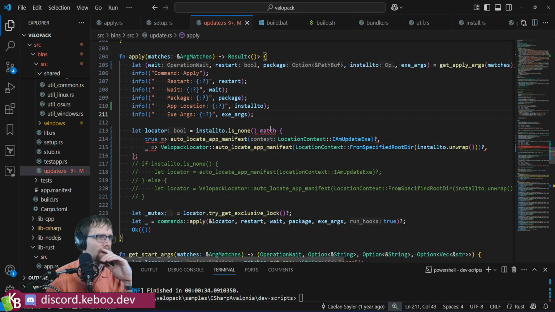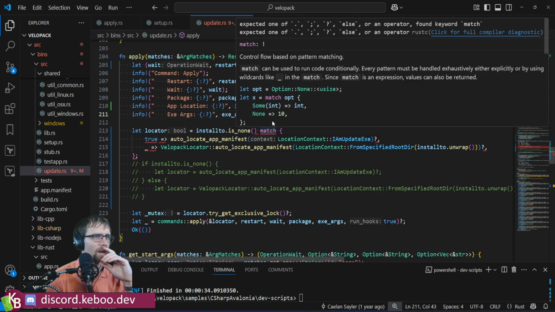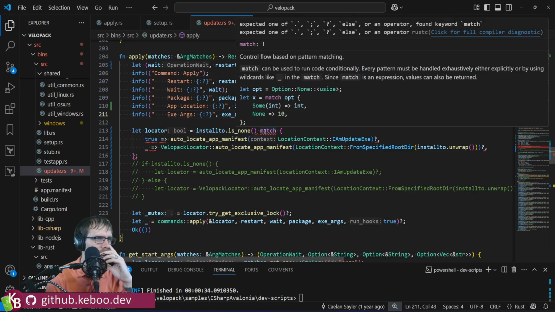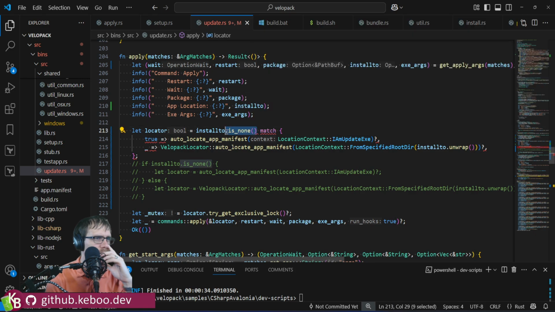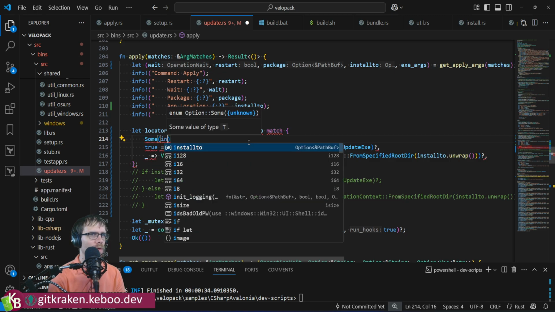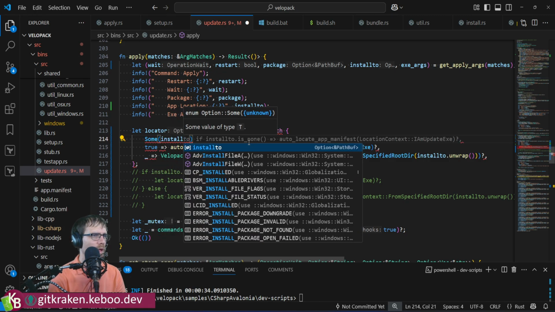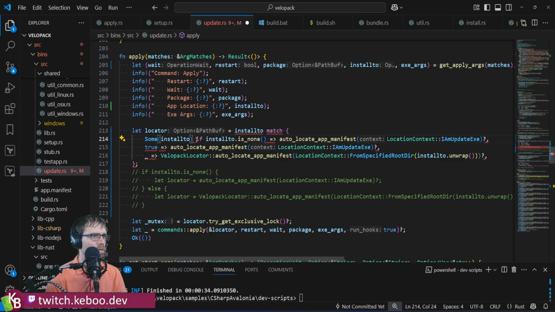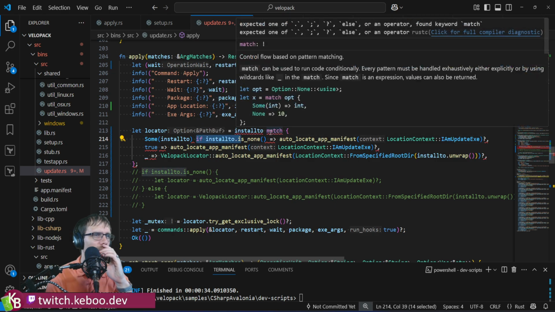I'm unclear what is different. Let thingy locator equal... not correct. What am I doing wrong here?